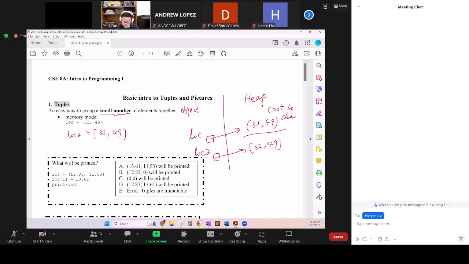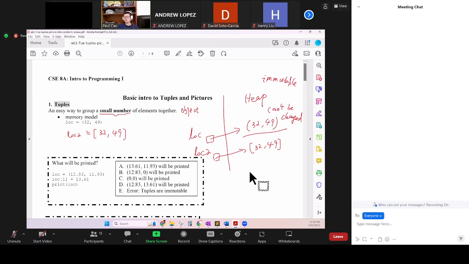The official name is called immutable. The meaning is you cannot change this tuple from 3249 to 3349, for example. You can't. Once this tuple object is created, it stays put.